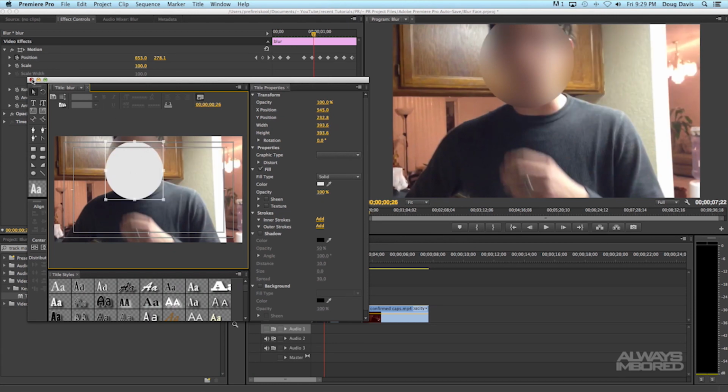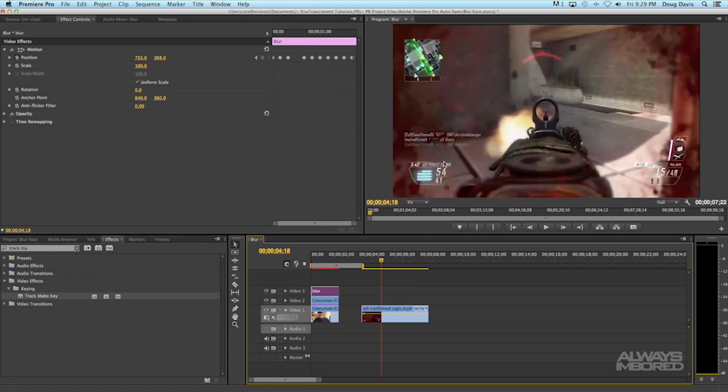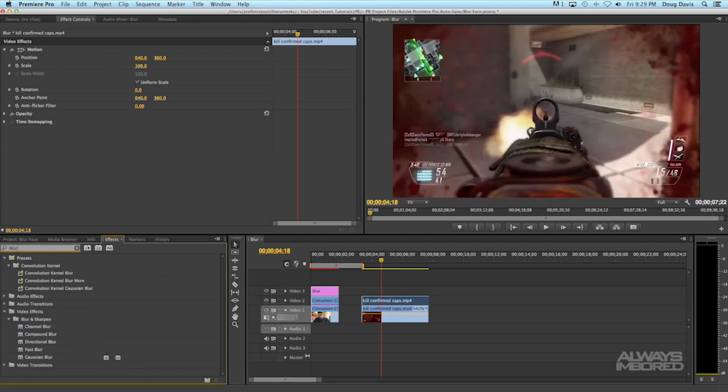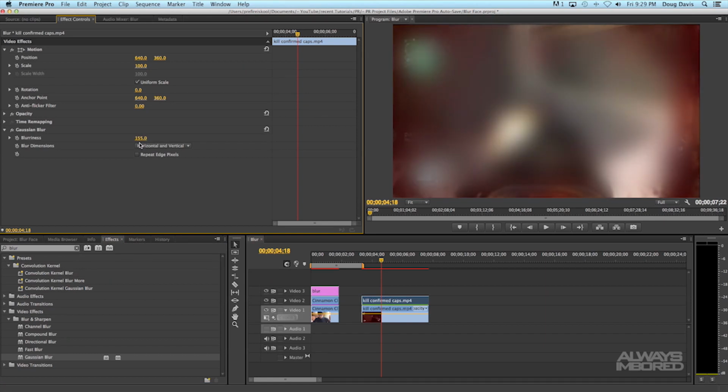It's basically the exact same way you do it for when you just want to blur out a certain area like this. So to go through these steps pretty quickly, just to kind of go over what we just did, you put the clip in, you click on alter option, click and drag that up so you can put some effects on it. Go over here to blur, and then Gaussian blur, we drag that over to the video 2, not video 1. We bump that blur up a lot, repeat edge so the whole thing's blurred out.